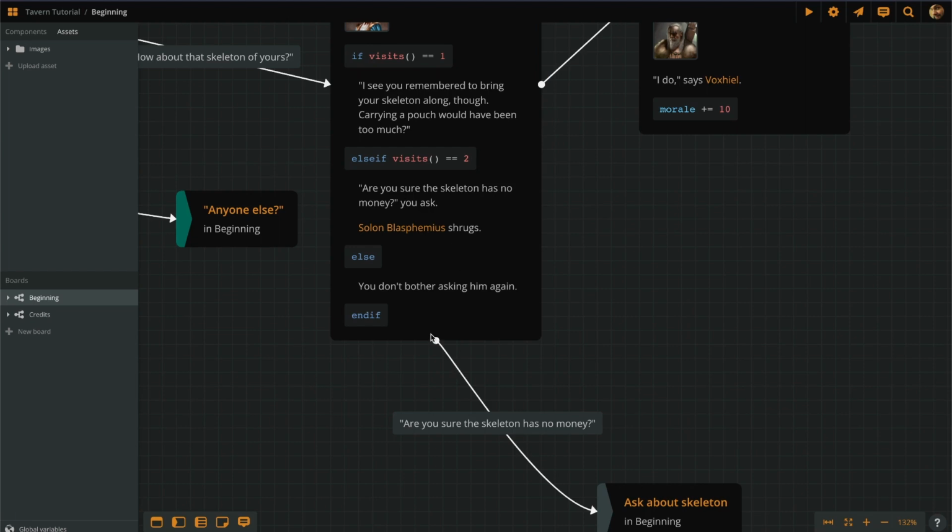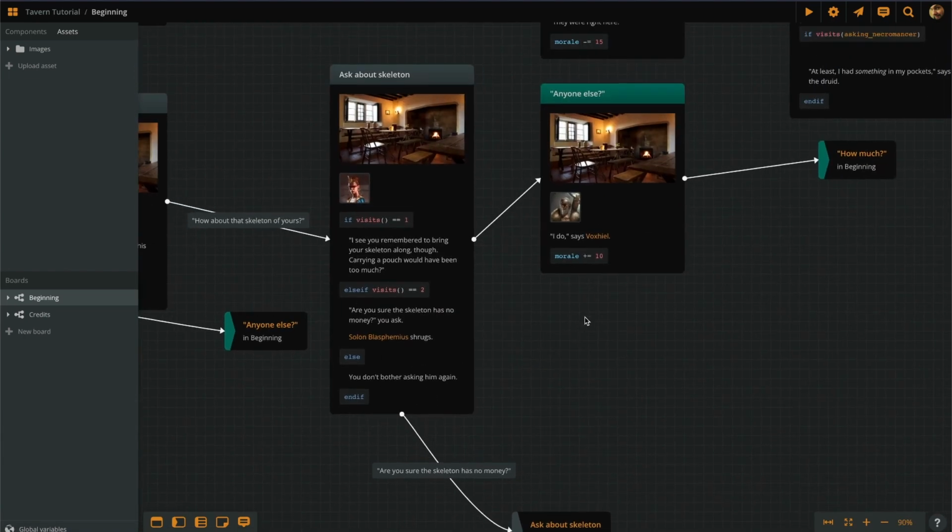But since our only flow that returns us to this element is through this option, are you sure the skeleton has no money? We can get the response, are you sure the skeleton has no money? And Solon Blasphemous shrugs. And then we get this option. And the third time we come back here, we get you don't bother asking him again. And we finish. So let's test this part.